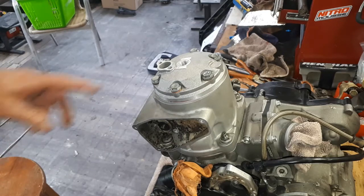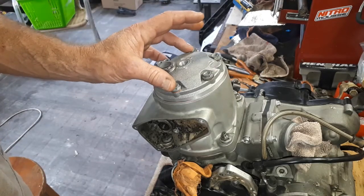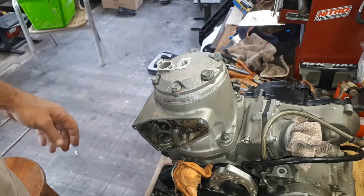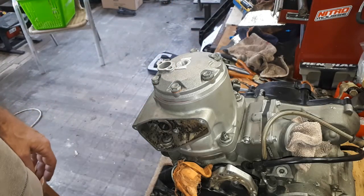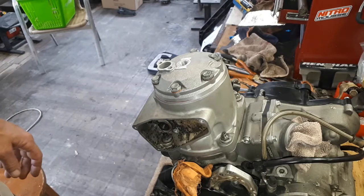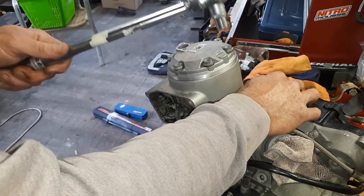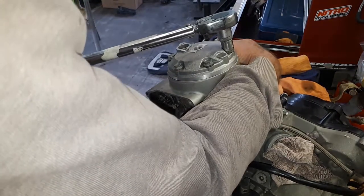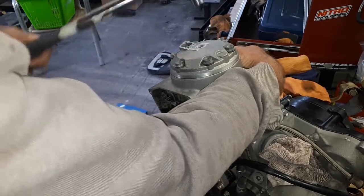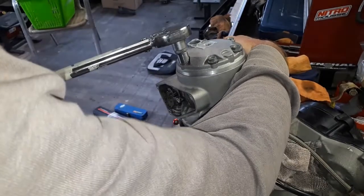So I just checked the manual on these head bolts to get the torque specs. It's 25 Newton meters. Interestingly, the manual says to put Loctite on these head bolts. I don't think I've ever actually done that before in the past, but seeing as we've come across it, I'm just going to go through and whip these out quickly and put a little dollop of thread lock on each one. Not sure if that recorded, so I'll just make sure. I'm just going to go around and using my torque wrench, make sure all of these are up to torque, 25 Newton meters. Make sure you use a star pattern around them. Yep. Oh, engine's twisting on me a little bit.